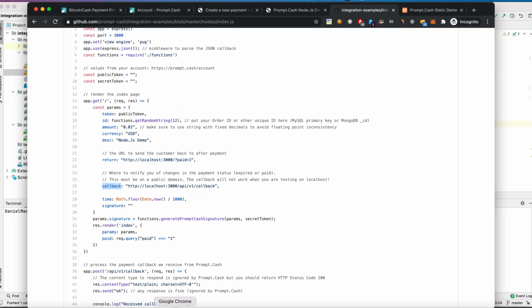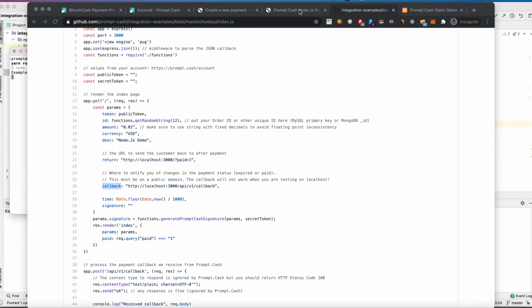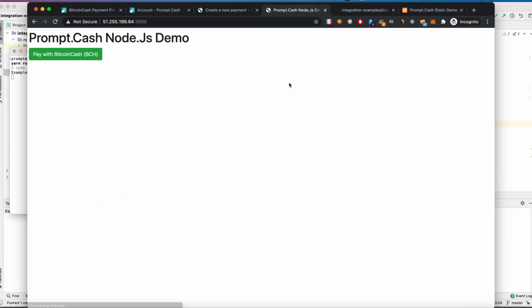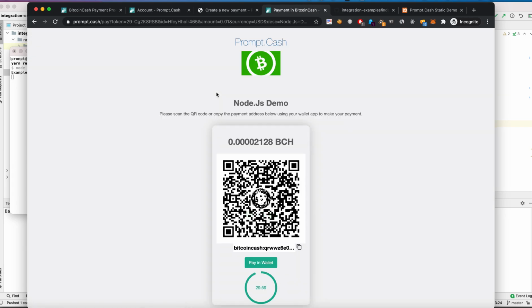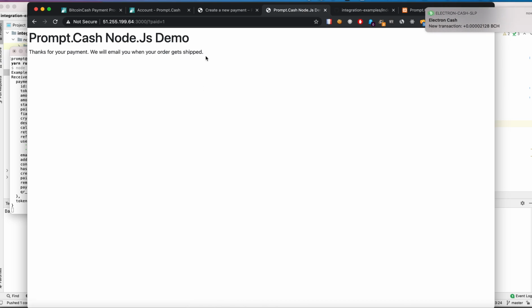And yeah, now let's just see how this works. I'm just going to do yarn start. I already have this app here on my web server, and it should now show here. And I press pay, same as before, get redirected to the gateway. I just scan it, and this time I used my phone wallet. I scanned it and here we are, and we get sent back. So far so good, same. Electron Cash recognized the payment already, as you see, a bit slower than Prompt.Cash actually.